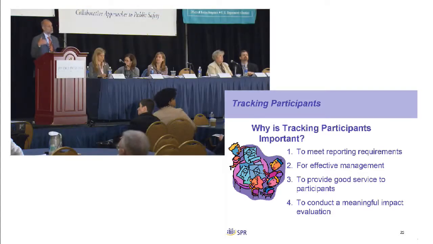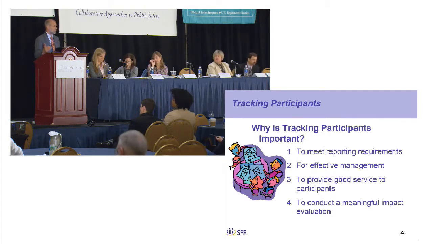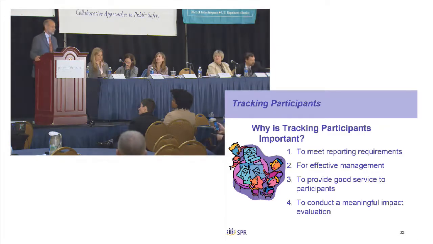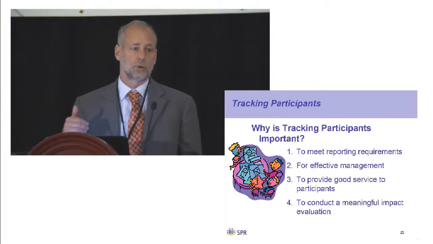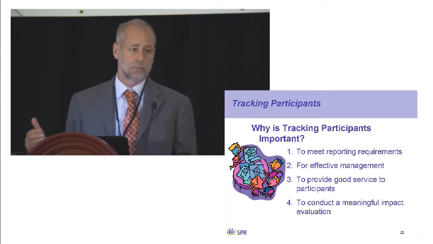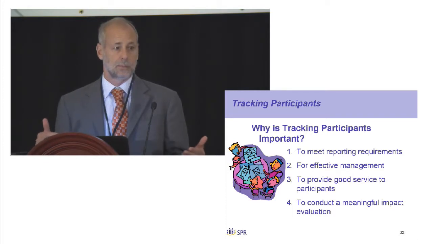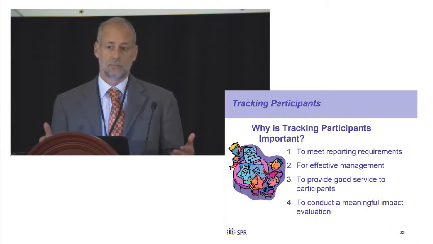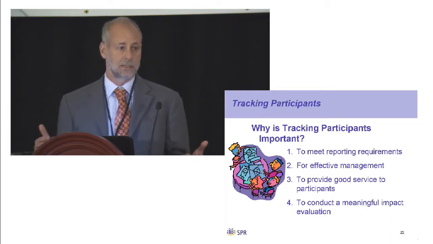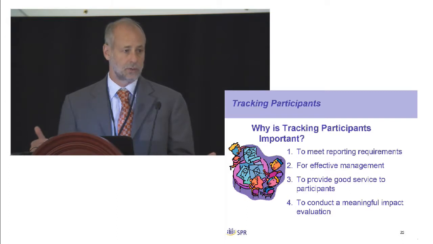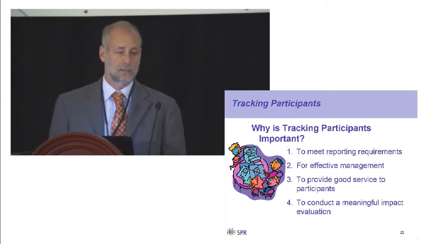Just knowing who your participants are is important, first off, for meeting reporting requirements. You'll need to report to your funders, who want to know at the very least how many participants you are serving in your program, so you need to track the number of participants for that reason. Secondly, it's important for good program management. As you establish your eligibility criteria and project what your case flow will be, you'll need to understand and manage your capacity to serve, and make sure you're managing your case flow so that you have the capacity to serve those you enroll.